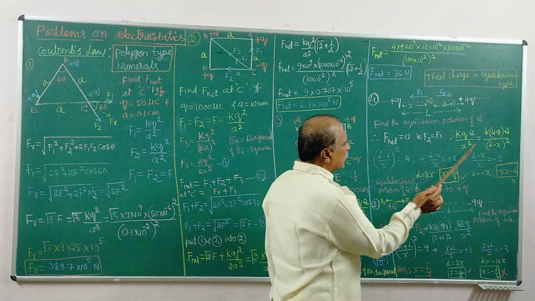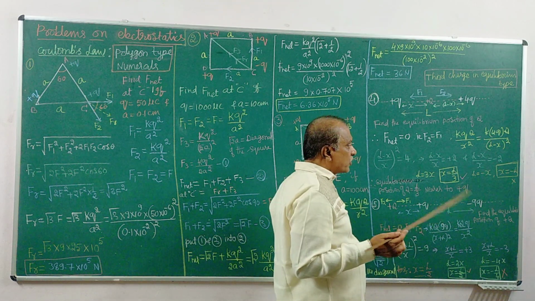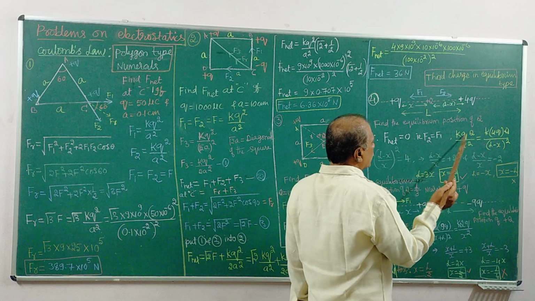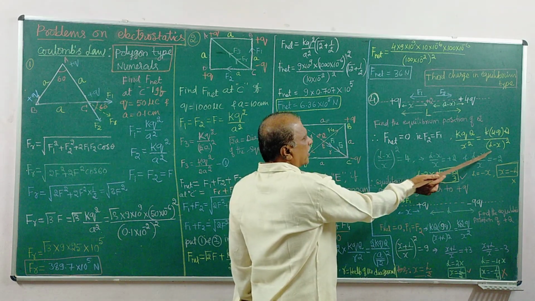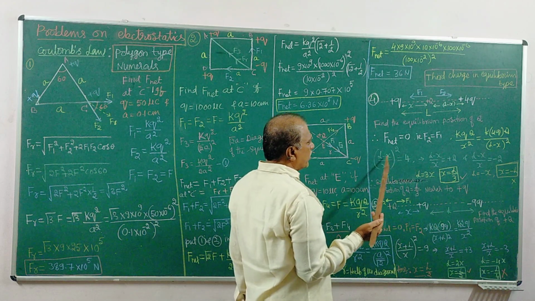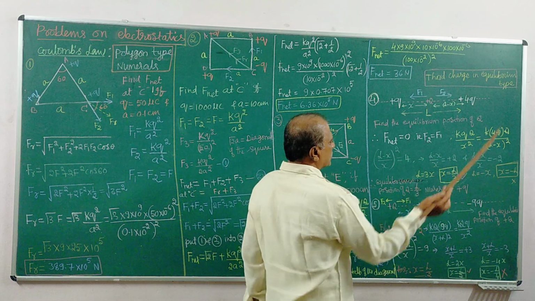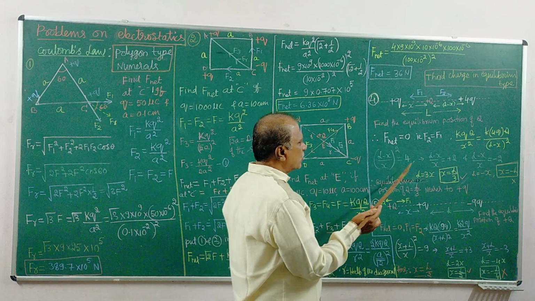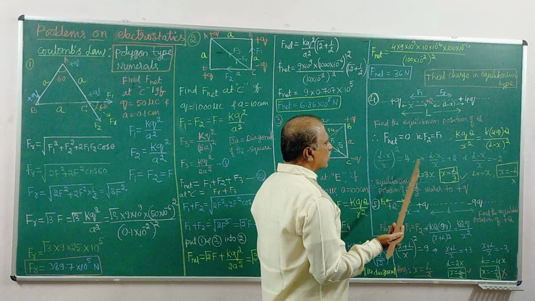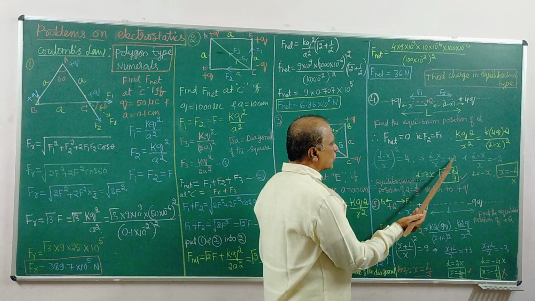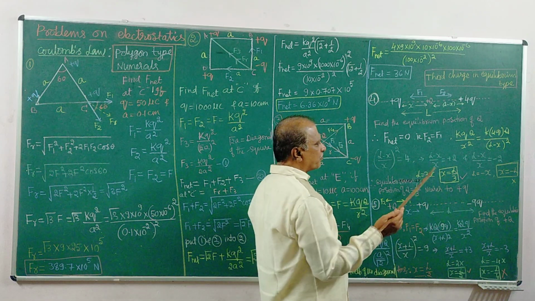And equate them, because that is the equilibrium condition. Solve for this. Let us see what you get. Here K, Q, q all cancel. Remaining, you can take one interchange to the left hand side: L minus x whole square by x square is equal to 4. So simplify, take the square root: L minus x by x is equal to 2. There are two possible values, plus 2 and minus 2, in this case with algebra.